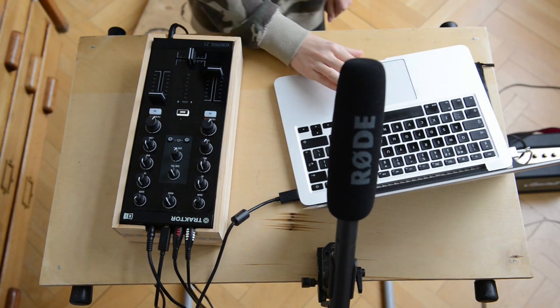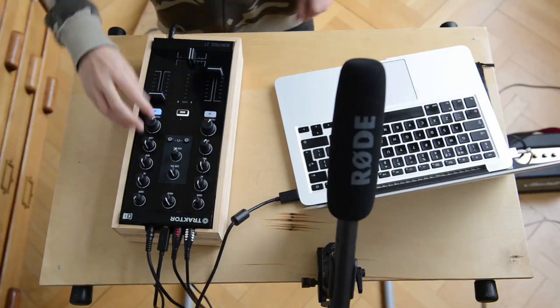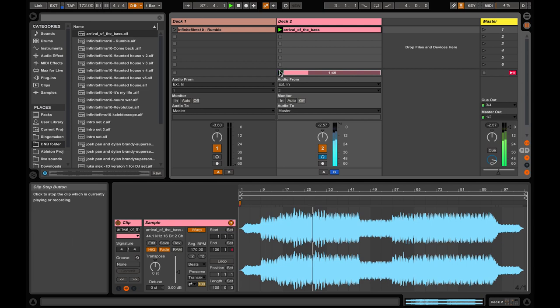We went from deck one for deck two. And it's going to stop there.